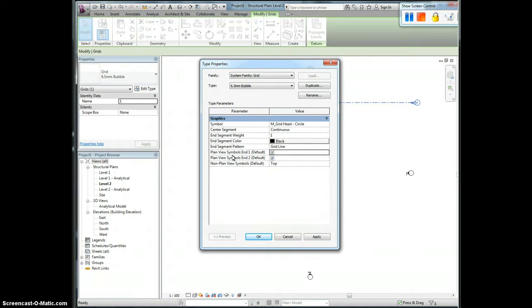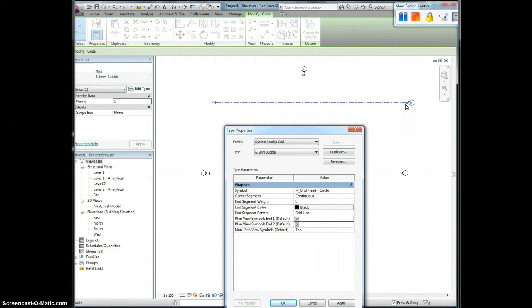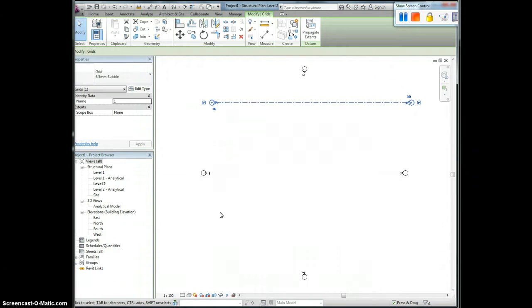This box is a plan view symbol N1, because by default, you see, it only gives me this symbol at N2. Only the N2 was ticked. Now if I tick both, I shall see another circle or bubble appearing here. Okay, let's see, if I check that and click on OK, you can see that.